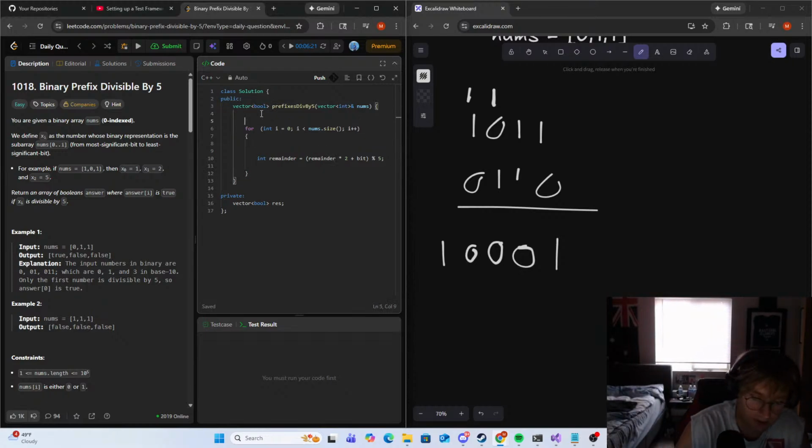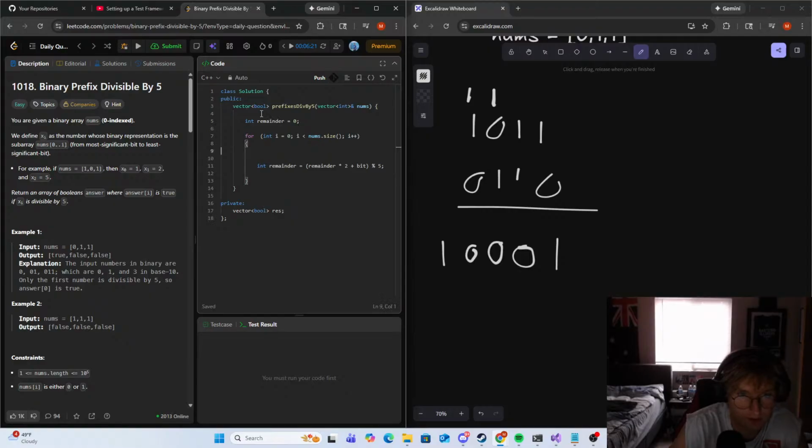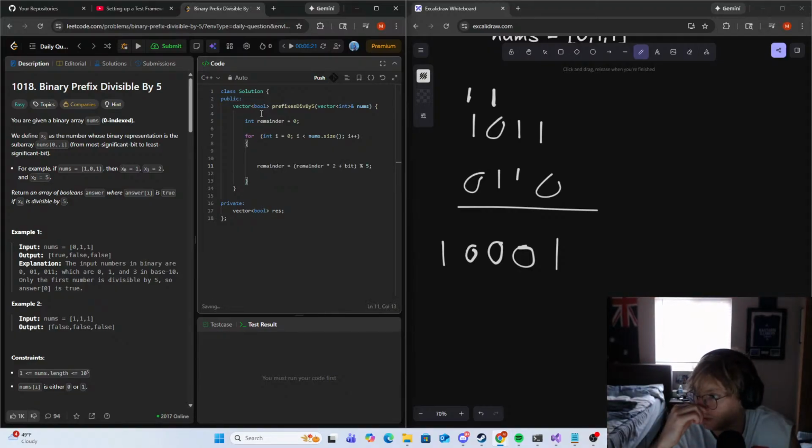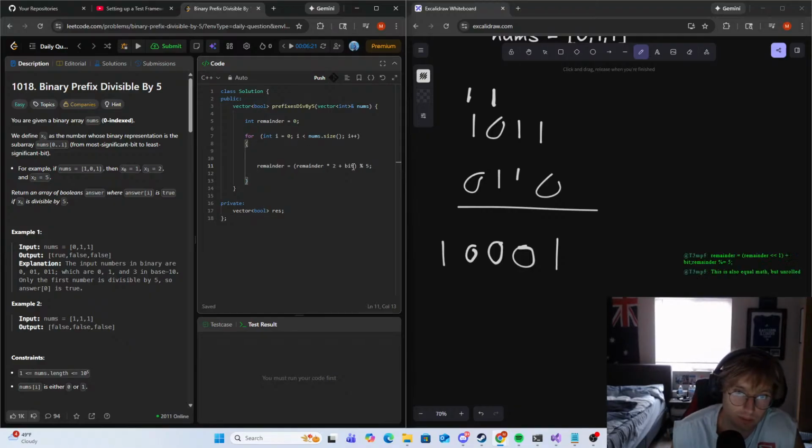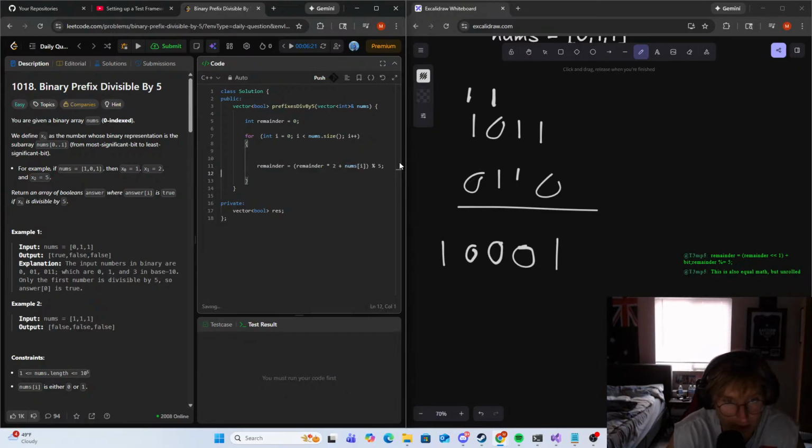Let's think about this, like int remainder, right? Start off at 0. We then can update it: remainder is equal to remainder times 2 plus bit, mod 5, the bit being nums i. And then we do res.push_back.